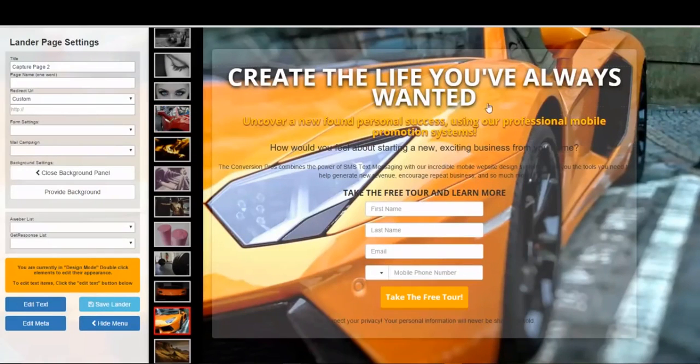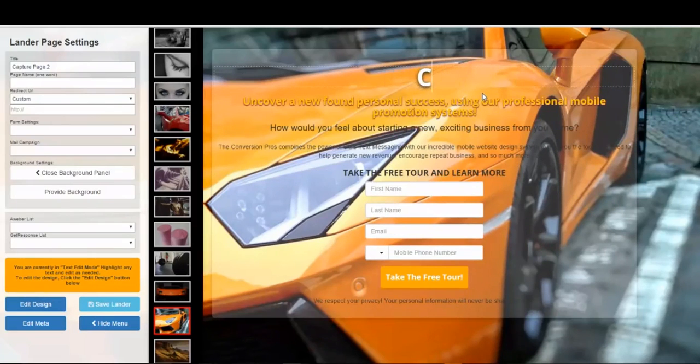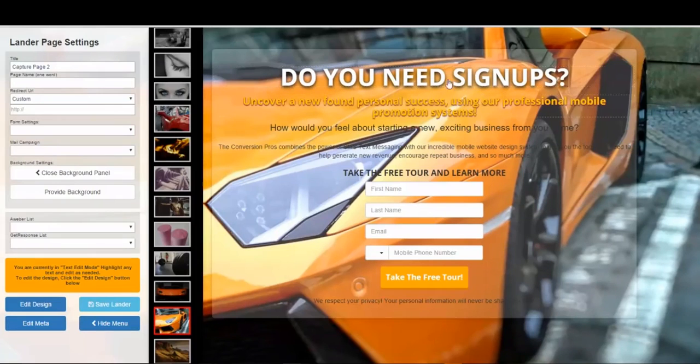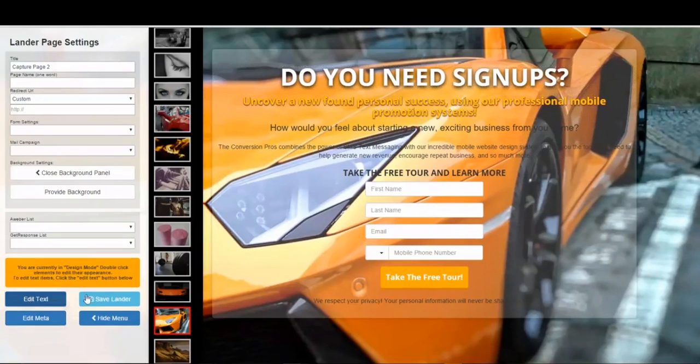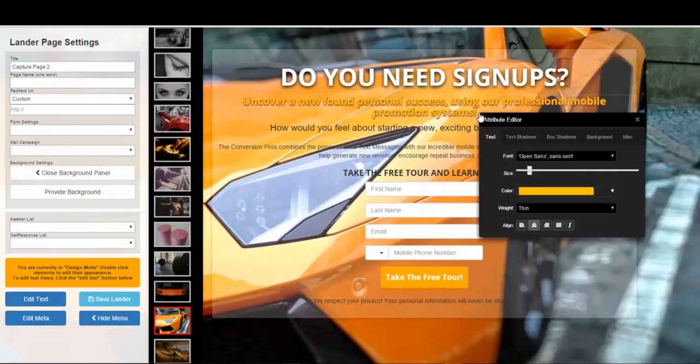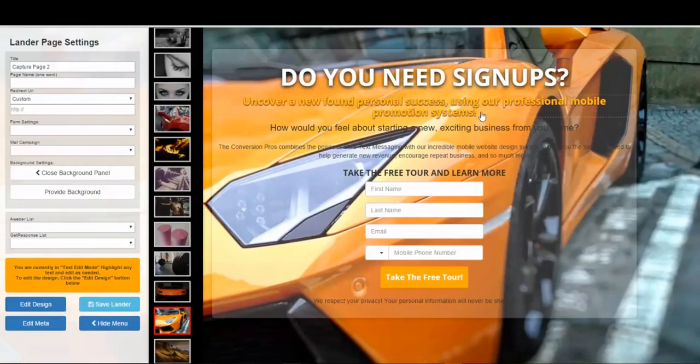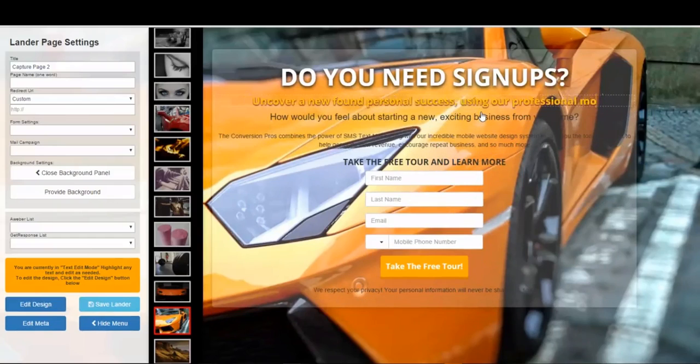And what I'm going to do is come over and edit the text. Do you need signups? Hang on a second, my phone's blowing up. I'm going to do: do you need signups?